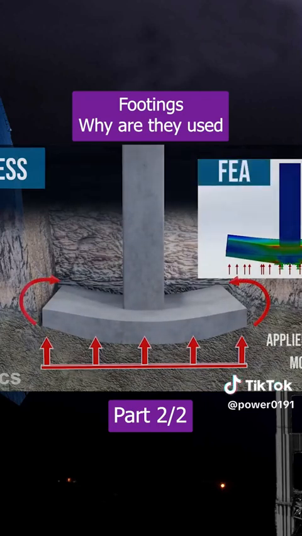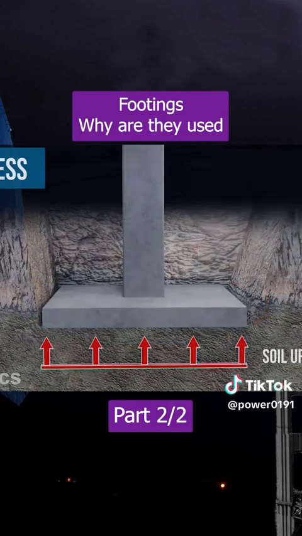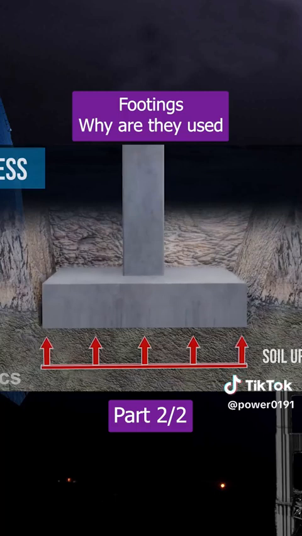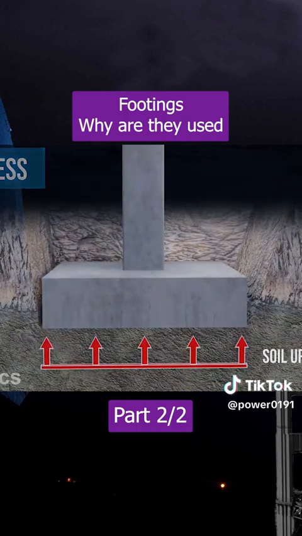You can see this effect in this FEA result here. To prevent this result, the thickness of the plate is increased. There you go. We have designed a stronger and safer footing for our building.